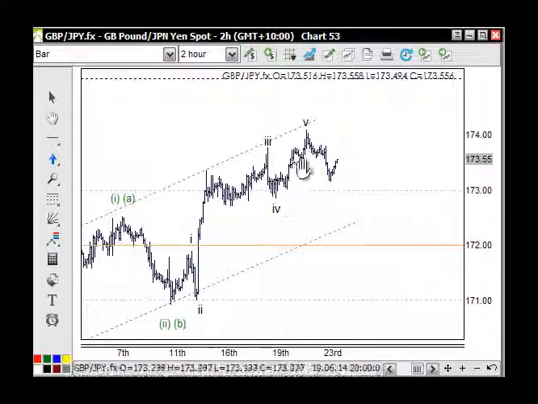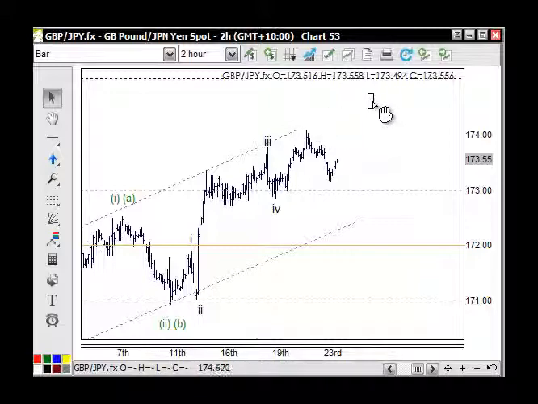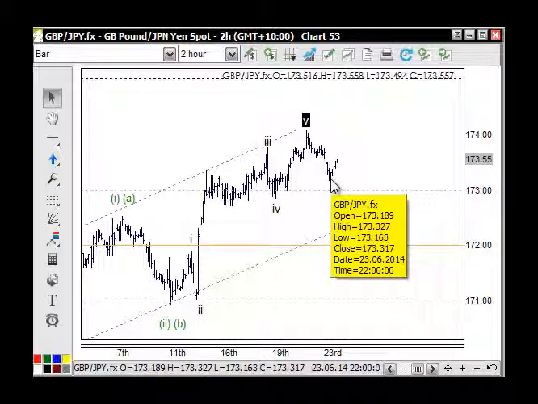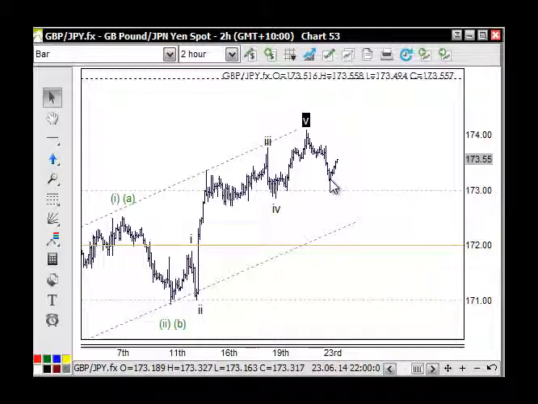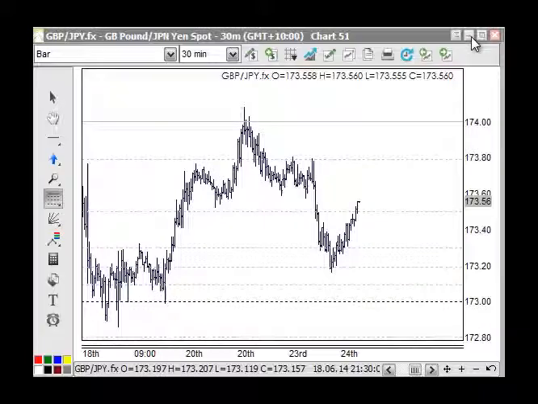Now, in this little 5 waves here, just because I've labelled this the 5th wave, it may not be the case. We may end up having something further over here, but it does seem to fit okay. But if this move down here is in 3 waves so far, that will be confirmed as 3 waves when this market moves up through here and takes this low out. And that's what I want to talk about, because then it puts it in a bullish mode.